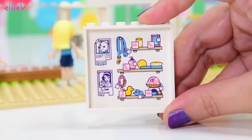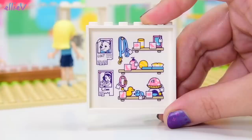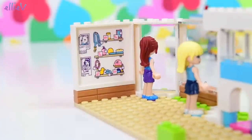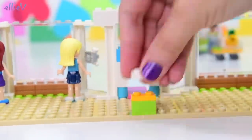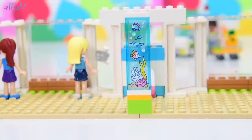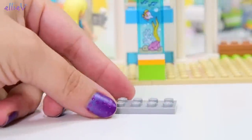Oh boy, this sticker is packed full of details. There are a whole heap of things to buy for pets. And there's a lost dog poster. And you can also get Emma's services as a pet photographer. All you have to do is take your little rip off bit and get her number. Excellent. And got a floor to ceiling aquarium, just a display one maybe. I think it might be a display one.